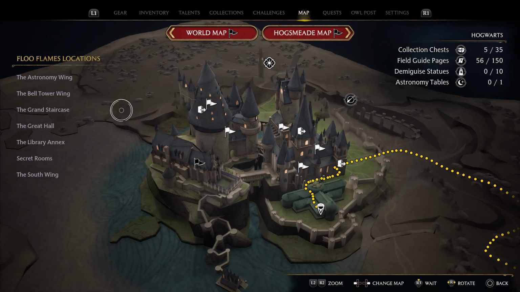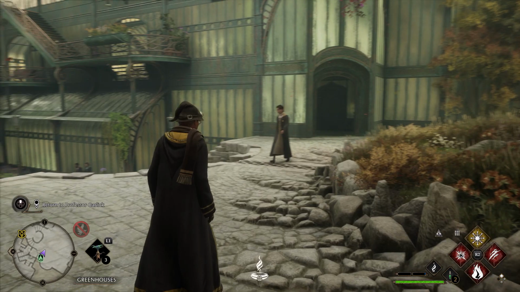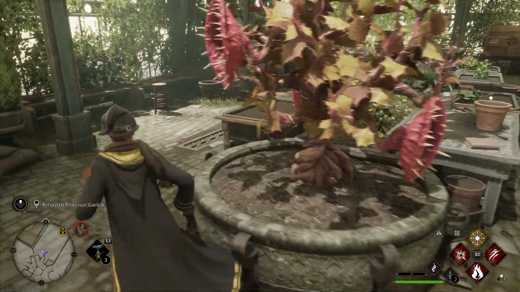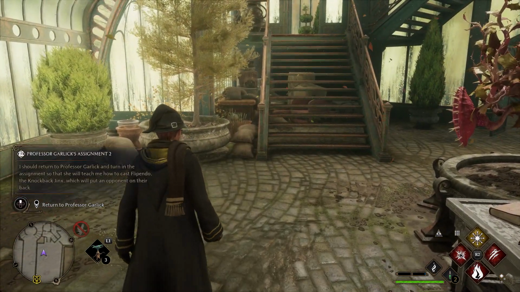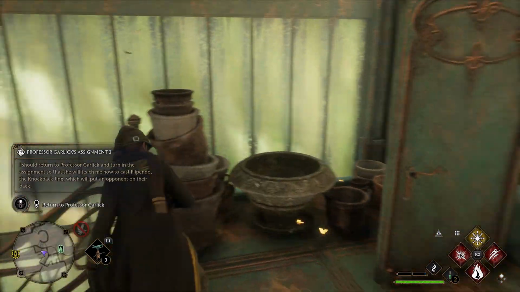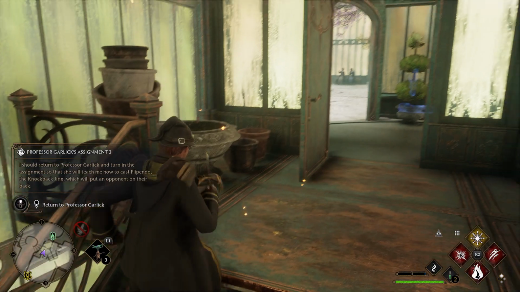Hogwarts map. Greenhouse is in the... I think that was the library section. Professor. Soon she'd be here. Just don't know where she is. Should return to Professor Garlic and turn in the assignment so she'll teach me how to cast. Okay, but where? Isn't she in here? Maybe she's lurking around somewhere.